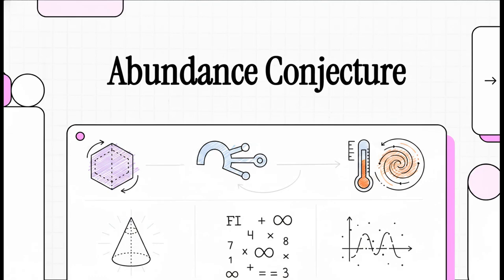Welcome to this explainer, where we are embarking on an incredibly fascinating mathematical journey. Today, we're going to decode the abundance conjecture, which, as you know, is a notoriously difficult open problem in algebraic geometry. But we're going to attack it through an entirely different lens, the Adelic Langlands Program. By the end of this explainer, you'll see exactly how abstract geometry translates into high-level number theory, and finally, right into the thermodynamic equations of physics itself.